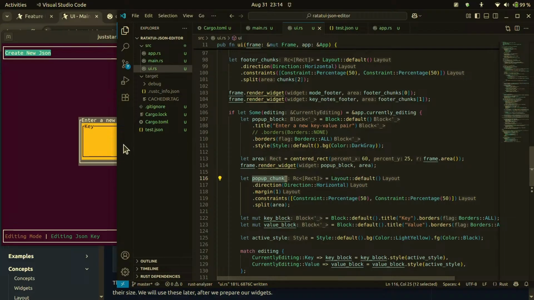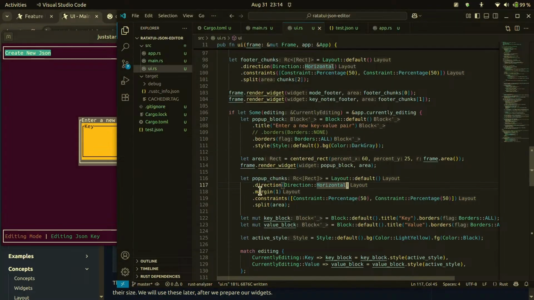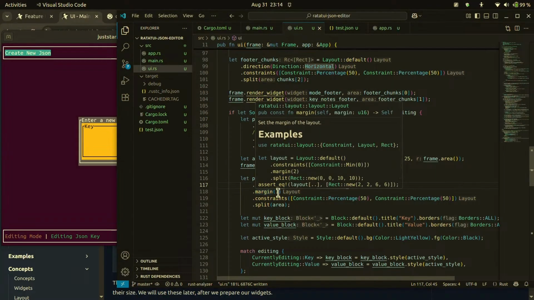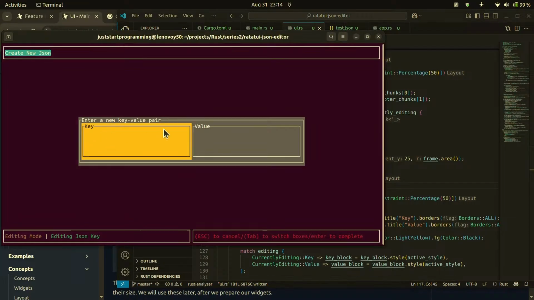Direction horizontal, so horizontal sideways, and then you're slicing it vertically. Margin 1. Where's the margin? This space here and this space, or is it in between?